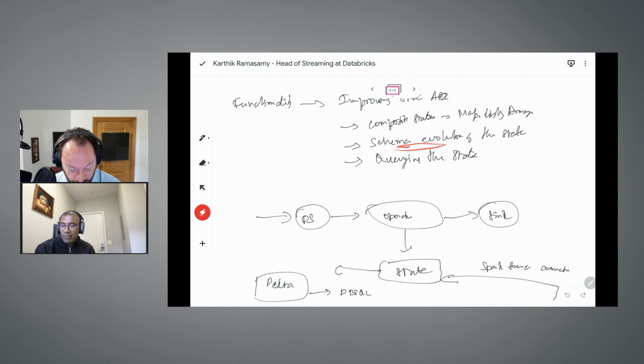Although you kind of skipped over it, this is one of the biggest pain points that people will have, where if you have some state here and you go from V1 to V2, that can be a huge issue between the two. And if you didn't think about your schema evolution in V1, your V2 will be much more difficult. And then this querying the state, this is often what people are wanting to do.